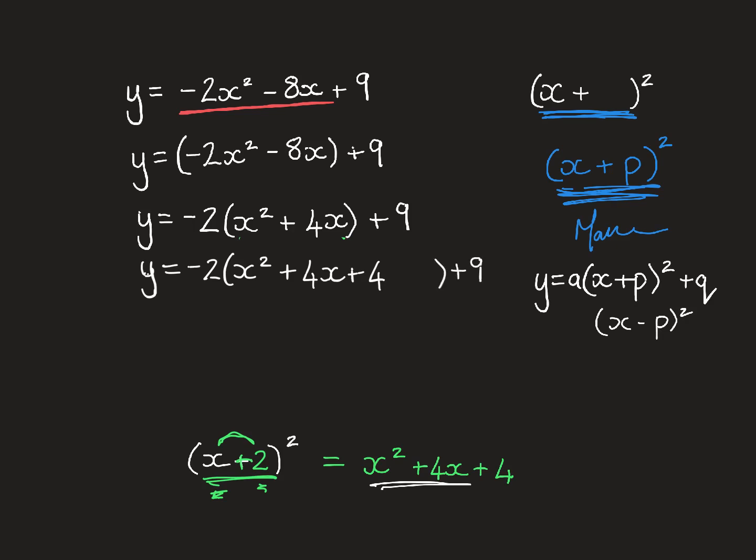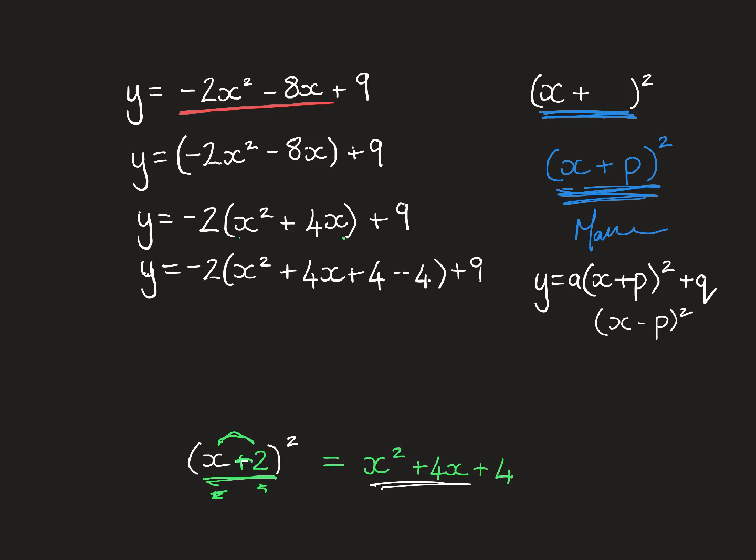Okay. If you have warning bells going off at this point, you are correct. I've changed something which is not helping. Well, it helps, but it changes the value of this side of the equation. I need to unchange it. And the way I unchange it, if I changed it by adding 4, I'm going to unchange it by subtracting 4. Okay, so then let's carry on.